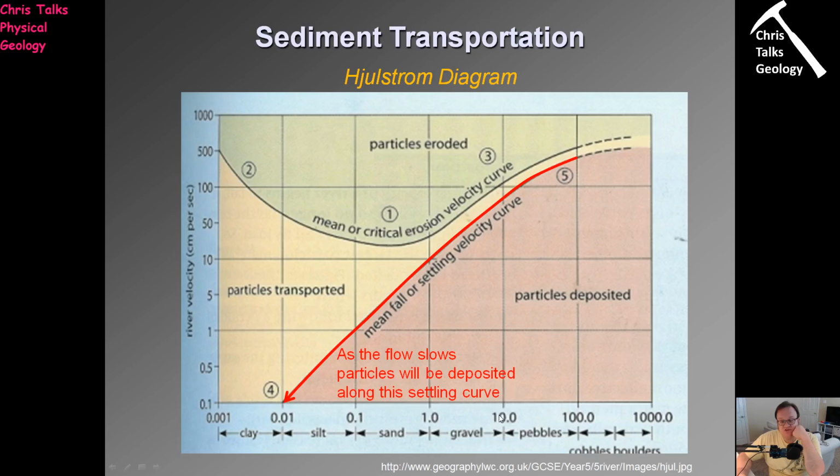Well, when it starts to lose velocity, first of all, it will start dumping the gravel. Then as it gets to here, it will start depositing sand. Then as it gets to here, it will start depositing silt. And then eventually, as it slows down even further, it will start depositing clay. And so as you can see, as the velocity drops, it will deposit sediment in a steady pattern: heaviest, then lighter, then lighter still, then lightest. So you'll get a gradational change in the type of sediment, or should I say the size of sediment being deposited. And that will result in these gradational boundaries, because this change isn't sporadic, it's constant.